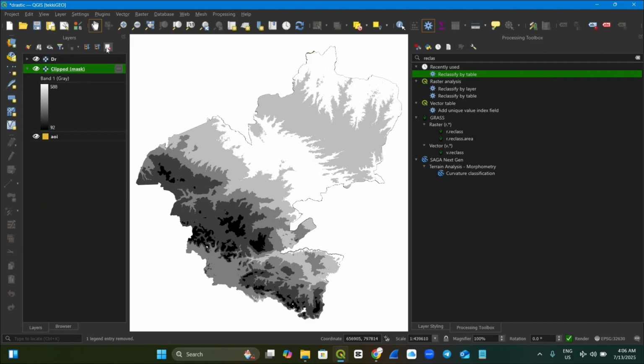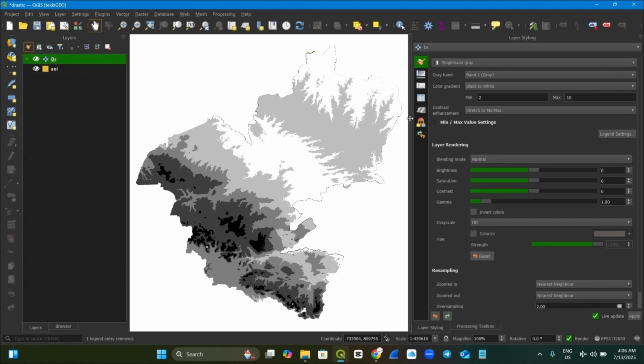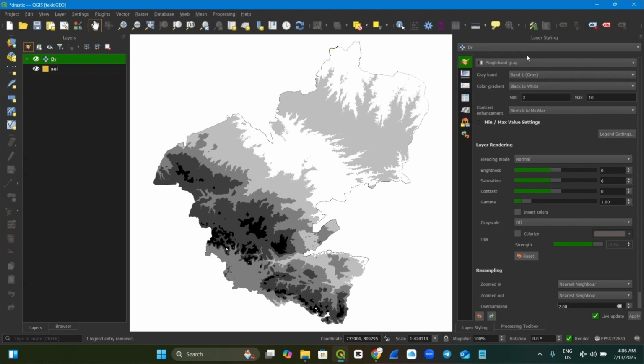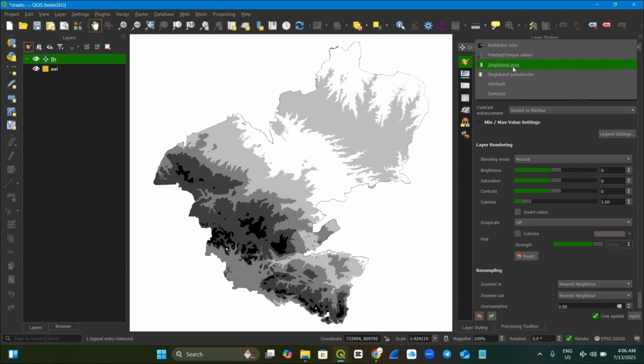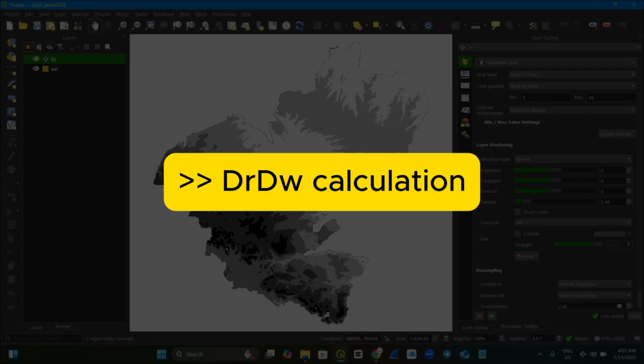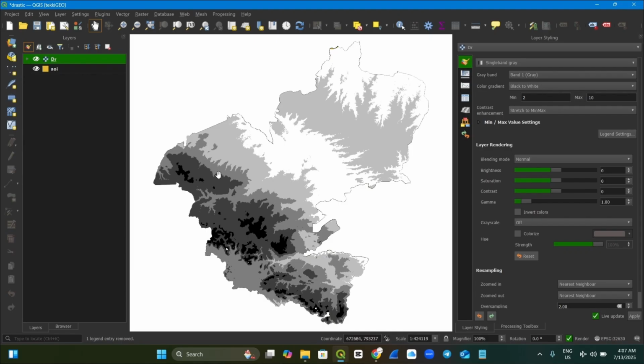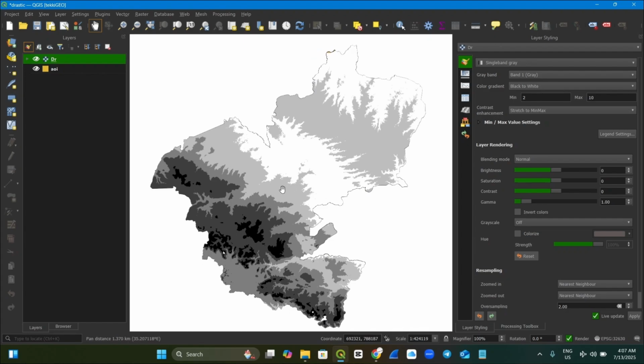Okay, now close this and see we have it here. So now this is our DR. Now we can go ahead and modify this color and you can use that to prepare your map for the D parameter. Remember, what we can do is just multiply this by 5 to get your DRDW, because 5 is the weight for depth to water.